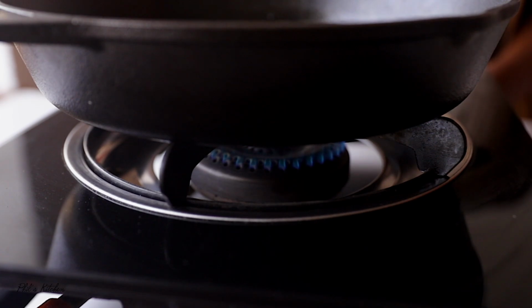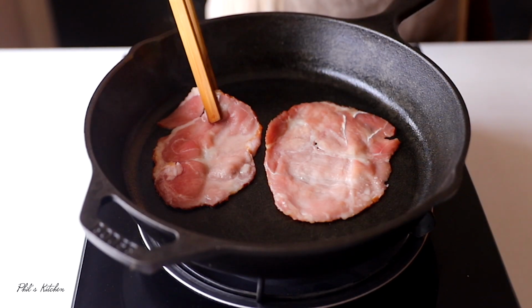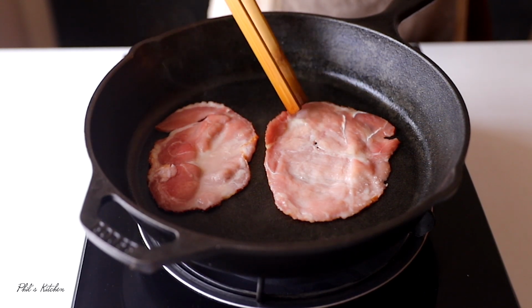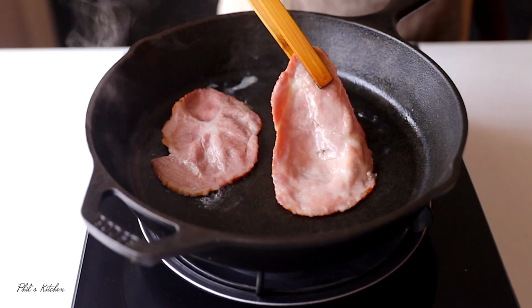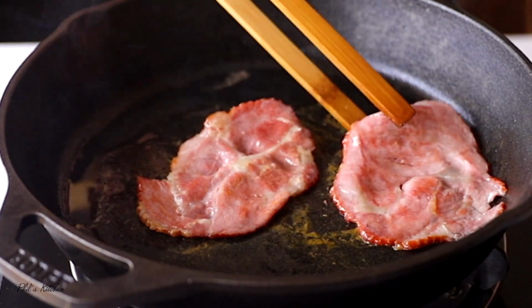So the first thing we're going to cook is the bacon. You're just going to quickly fry this. This will take about 3 to 4 minutes on each side, and once you're done, just remove them from the pan, set that aside, and now let's get to our next step.